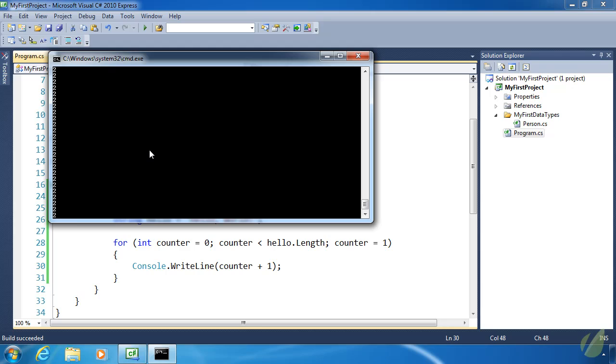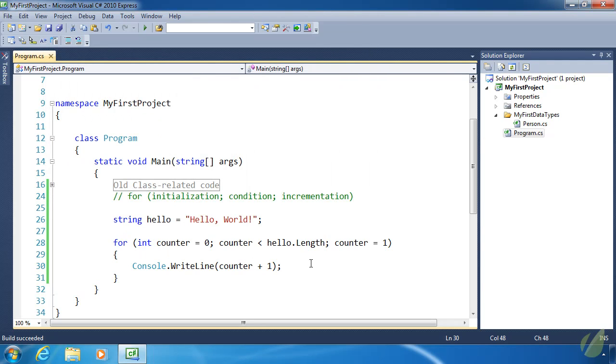We are in an infinite loop. You can see how this is blinking here. It just keeps writing 2 and 2 and 2 and 2. So this is, while not very dangerous for this particular thing, as I said, if you're working with data from a database or a file, you can corrupt information very easily if you're not careful by getting into an infinite loop. So be mindful of that.